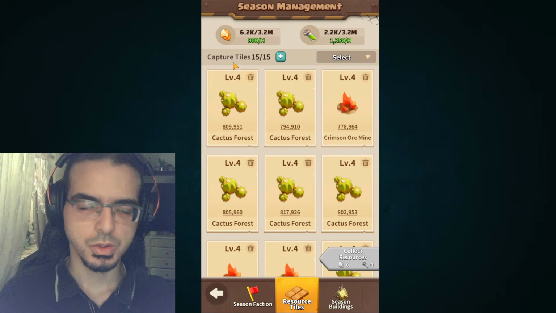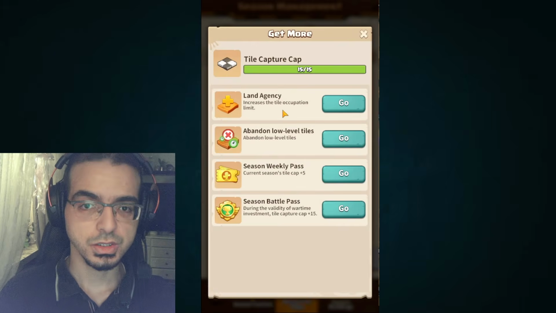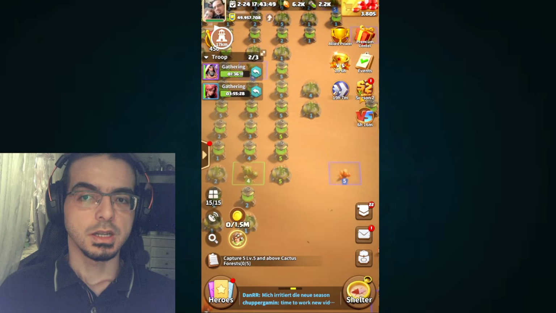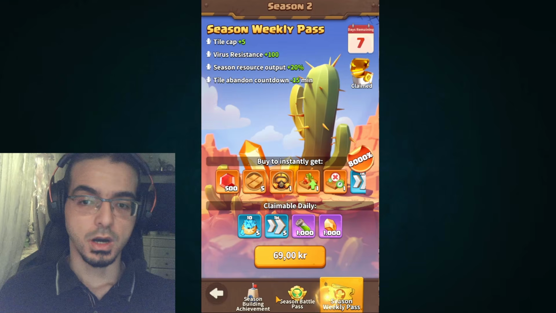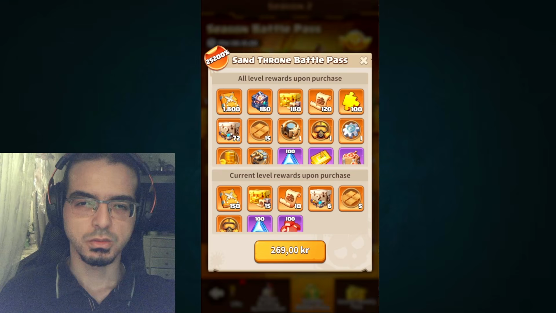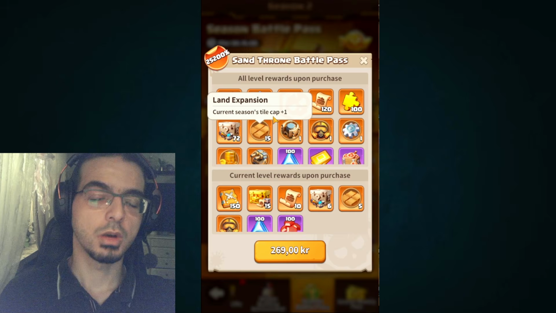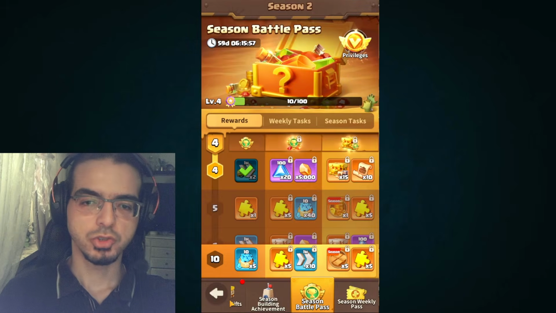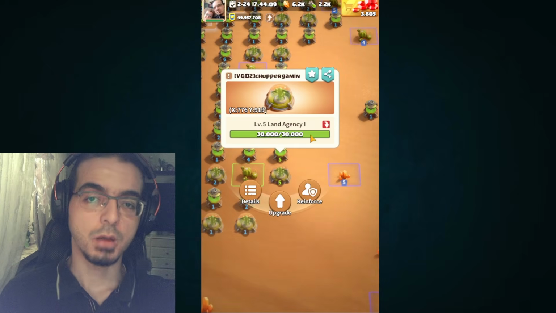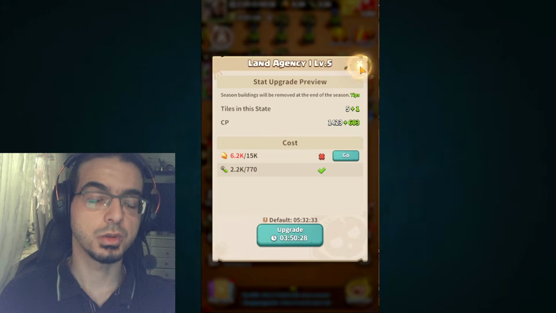For the tiles, you're capped to the number of tiles connected to your land agency, and it's possible to upgrade this one, as well as get more tiles by buying the season battle pass. If we get the last one, you'll see that we have one over here. The current season tile cap is extended by 1. So this is one of the ways to get more, or you can just wait and upgrade the land agency. If you don't have enough, then just try to work around it.